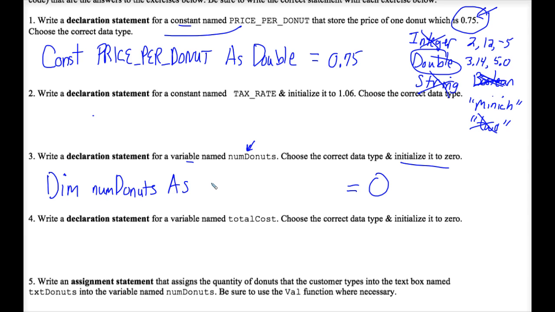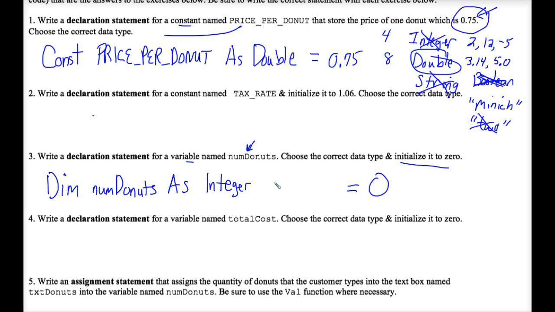So integer is the logical choice here as the data type. And even though double would still work, because all whole numbers are decimal numbers with a 0.0, using integer saves a little bit of memory, because integers use up 4 bytes of memory behind the scenes, and doubles use up 8 bytes. And it's not good to waste memory. It's not good to waste RAM or memory on the computer when a computer program executes. So choosing integer here is best.